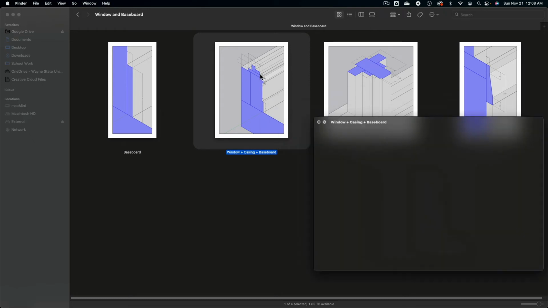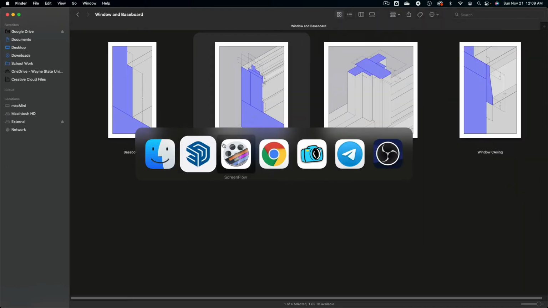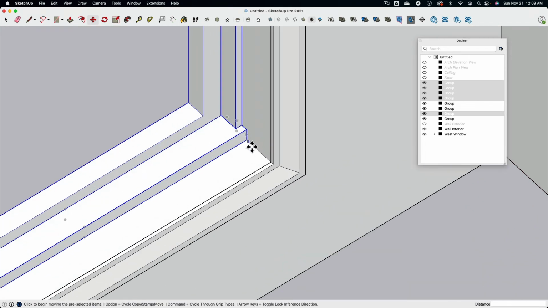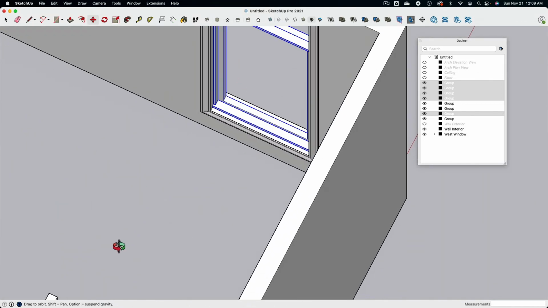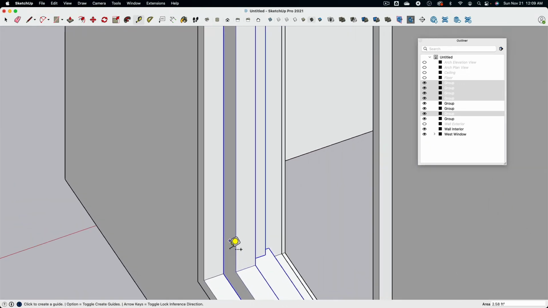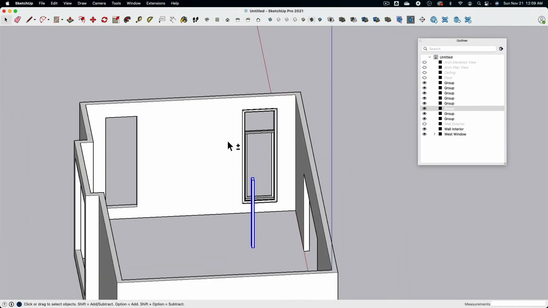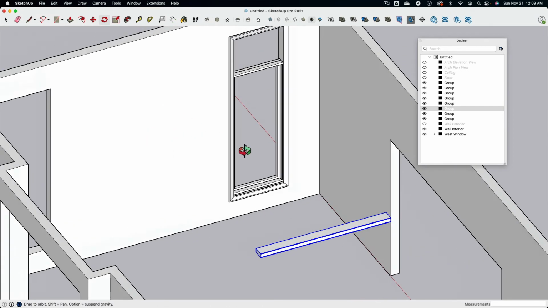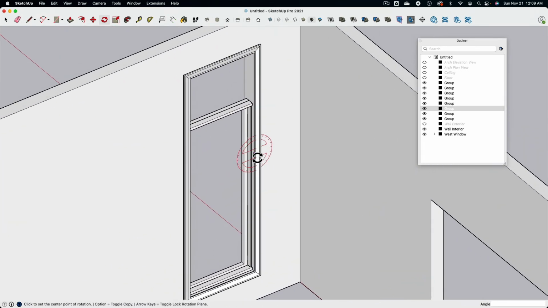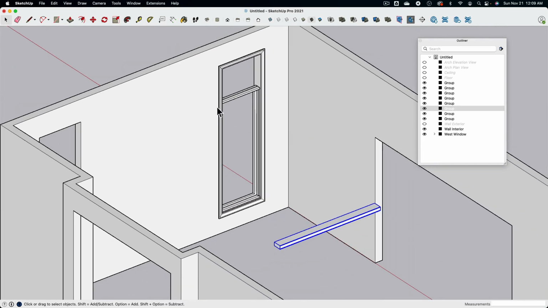And I need to go back here to this image because I need to see what the distance is. Oh, 1 inch or 1.5 inches. Okay, good. That's all I needed to know. So it means from here to there and then 1 inch back. Let's verify. This should be 1.5 inches. It is. Beautiful. Okay, this one here we will rotate, because the geometry we have is just not really the width. There. Very good. And also here, now this is 27 and 27. So we might need to adjust a few elements there.